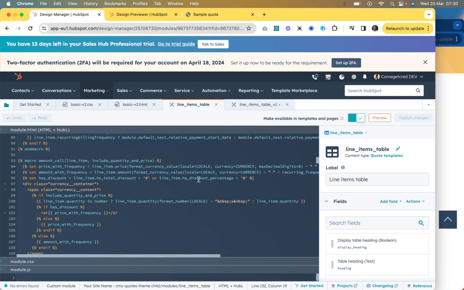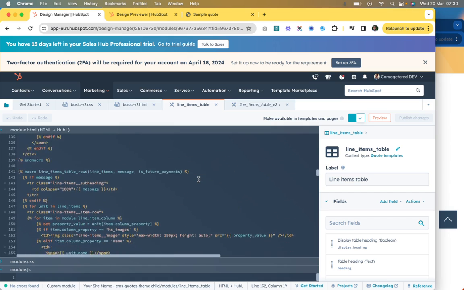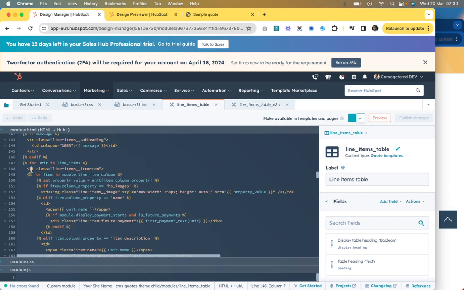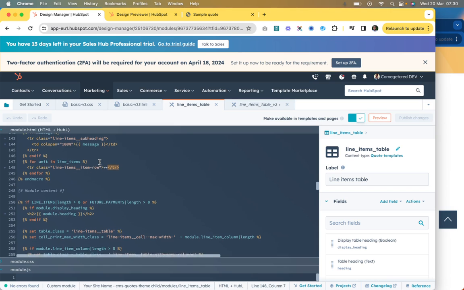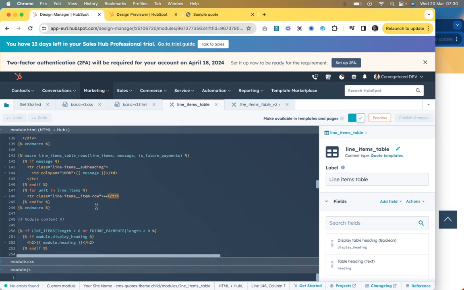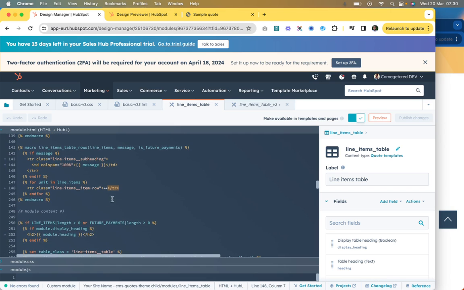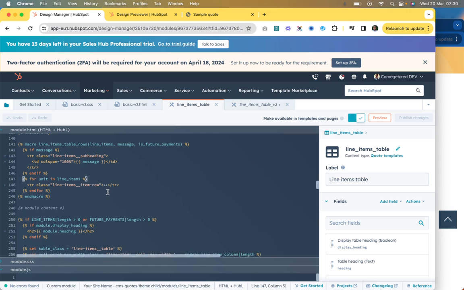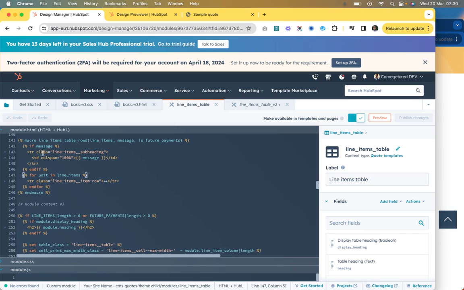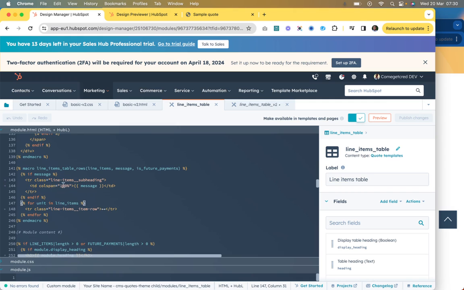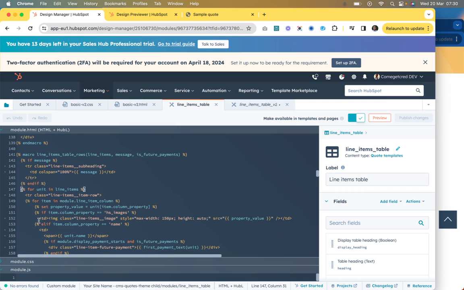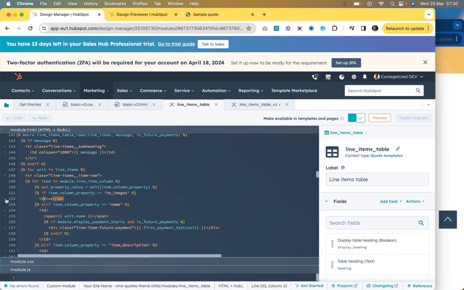You're going to have to check the structure of the line item carefully. As you can see, we have the table row, and then we have the line item, and here we have rows. Let's say you just want to add anything. We have row, here we have line item subheading. So we have the stuff there. Let's see how you can add some of the elements.